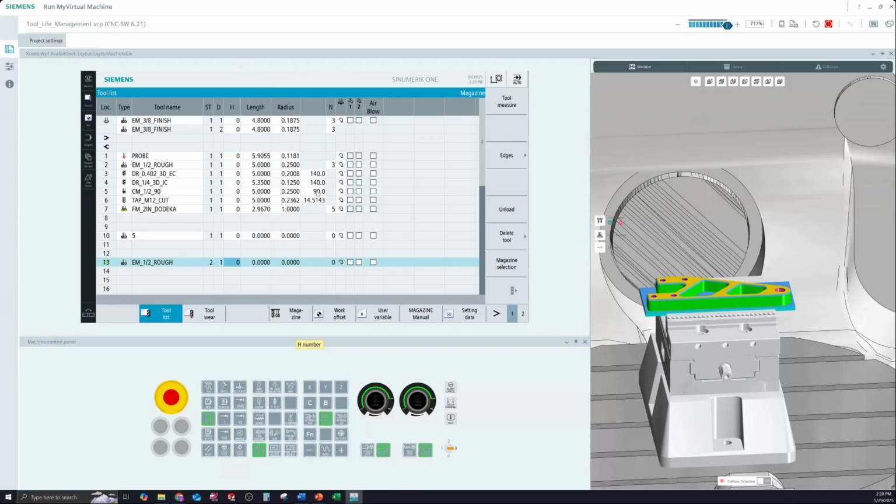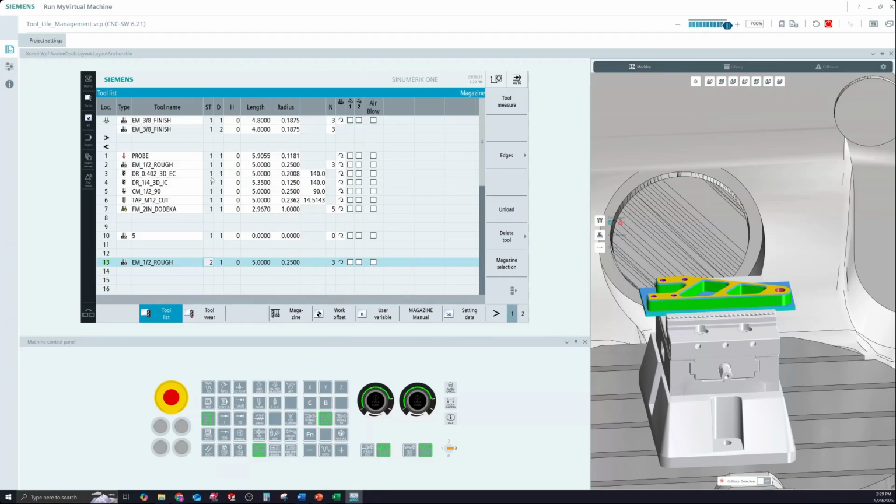And all that's going to do is, you're going to touch it off just like you would your other tool, everything. The only difference here is it's going to say sister tool 2 in this column instead of 1, or 3 or 4. You can have 3 sister tools if you want.